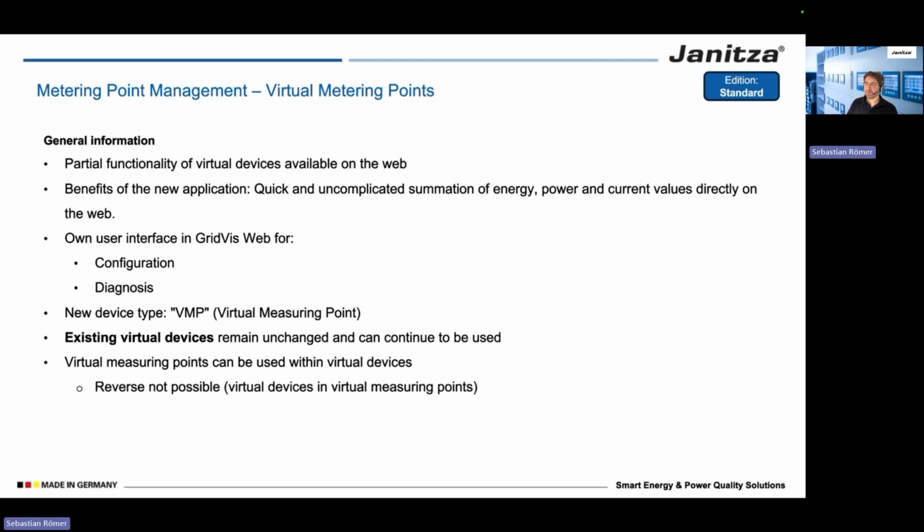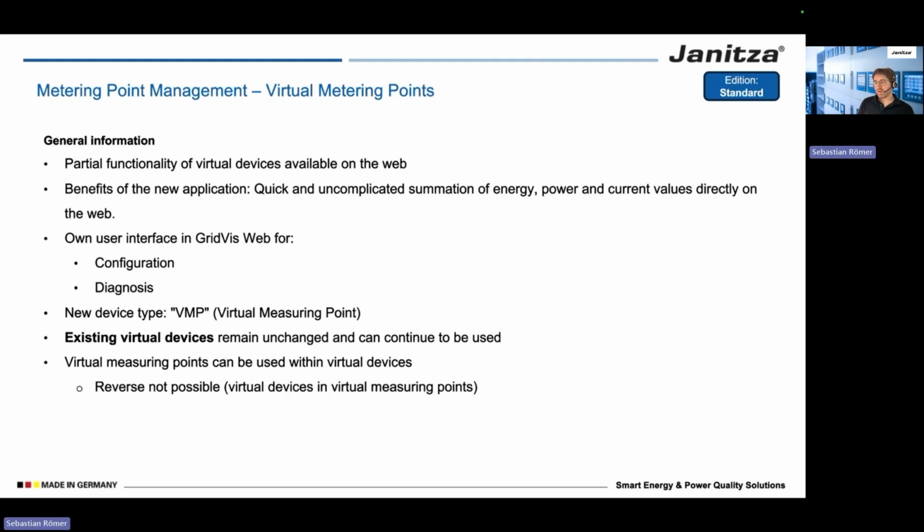We've built our own user interface for the configuration process and for diagnosis to find errors, because this was very complicated in the past when using the virtual devices. We created a new device type. As you know, the virtual devices were the VDs, and now we created a new device type, the VMPs, the virtual measuring points.